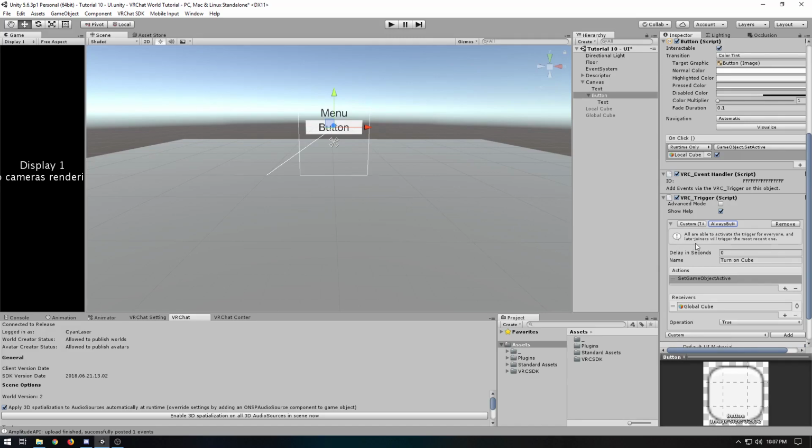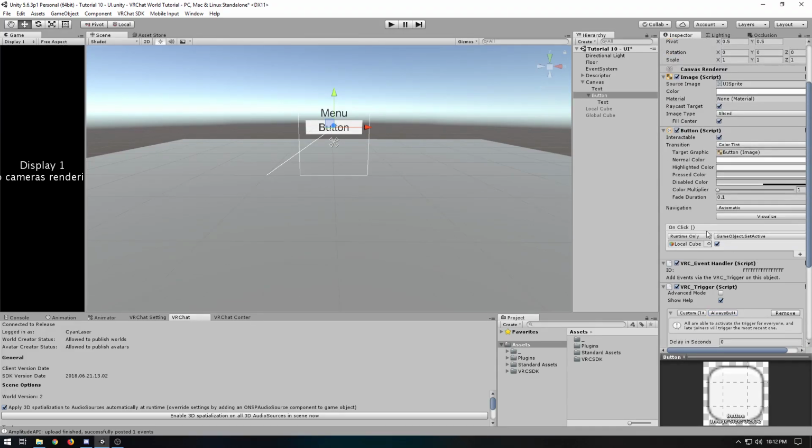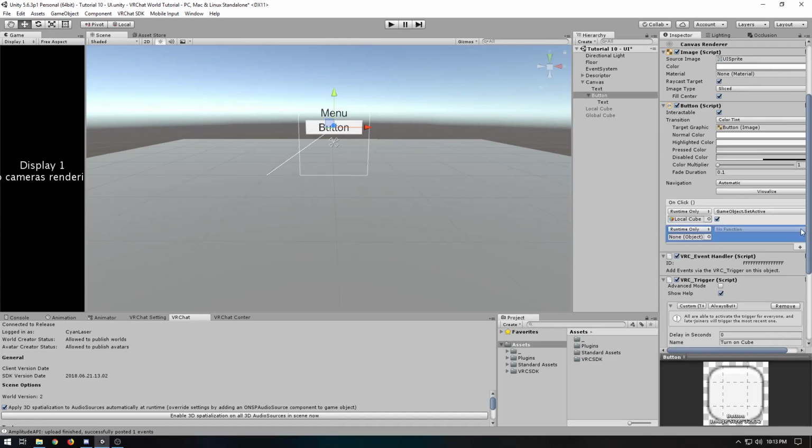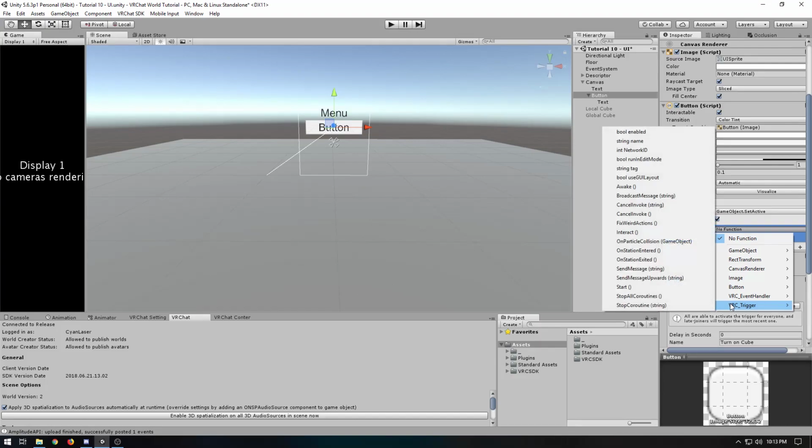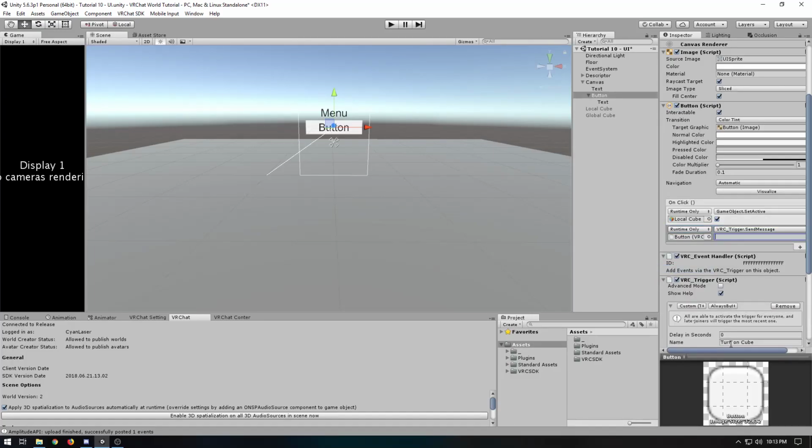With the Unity event system, you can directly call custom triggers, but it takes some setup to do so. Let's add a new event. You drag the button in, go to VRC trigger, and as you can see from this list, it does not actually have execute custom trigger here, but the way we do that is first click this send message string. So the string field here will be the name of our custom trigger, and so I will copy that in.